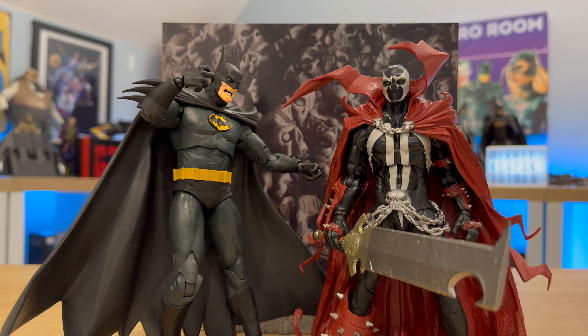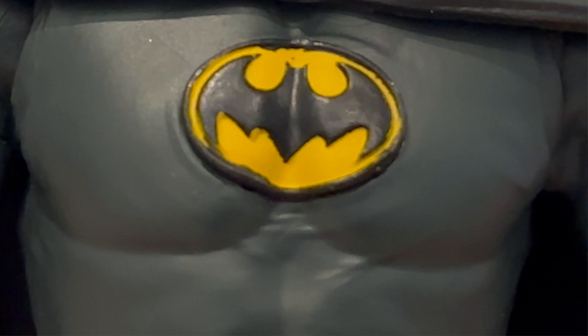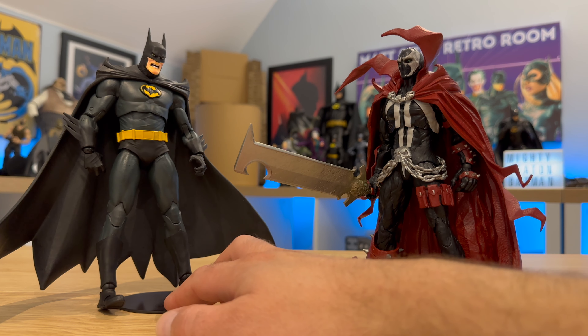So there we go — from McFarlane Toys, the Batman and Spawn from the one-off 1994 comic. I am really pleased to have these figures. I really do like the design of Batman, and Spawn is looking pretty good as well. Obviously my main issues are with the painting on Batman and the articulation, especially around the hips and legs — they are very loose, so posing him is going to be awkward. But I may have to come up with a solution to tighten up those joints so I'll display him in a more interesting way. As for Spawn, there's not really anything wrong with the figure apart from some of the black coming through on the cape. But it still looks pretty good. Anyway, that is it for this week's figure review.